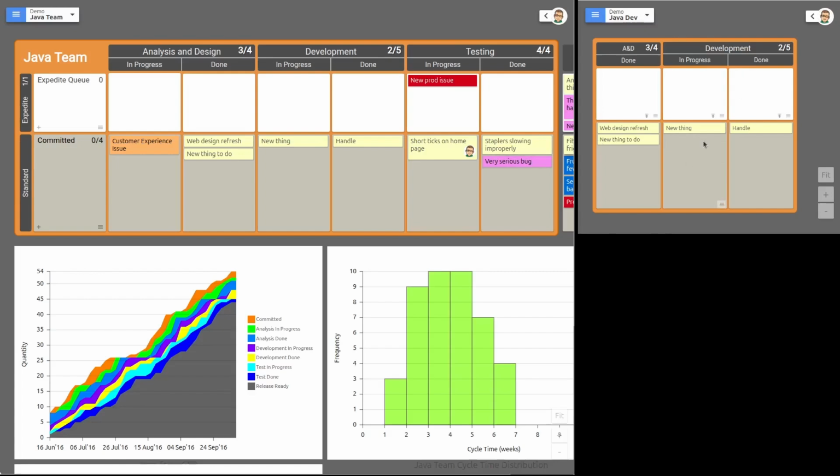So you can see you can make different kind of boards by selecting different bins. You can join boards by having bins sitting on multiple boards, and that way you can move tickets around between parts of the organization, and you can visualize different parts of the workflow or different multiple workflows using this construct.